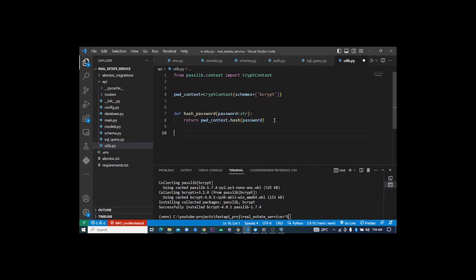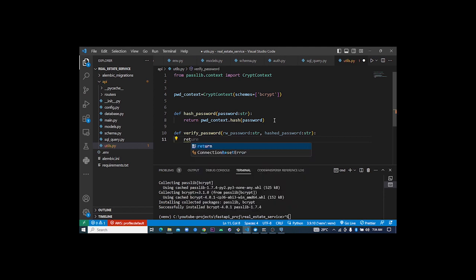So we also need to create another one for verifying a password.